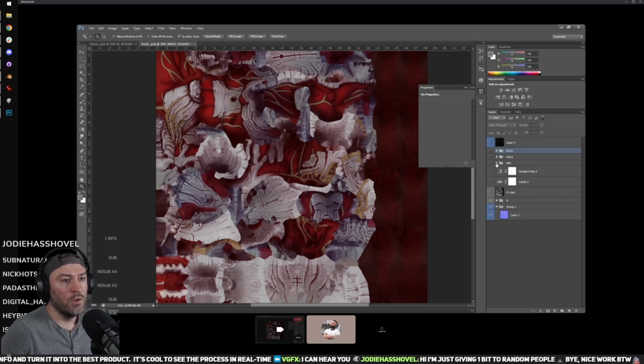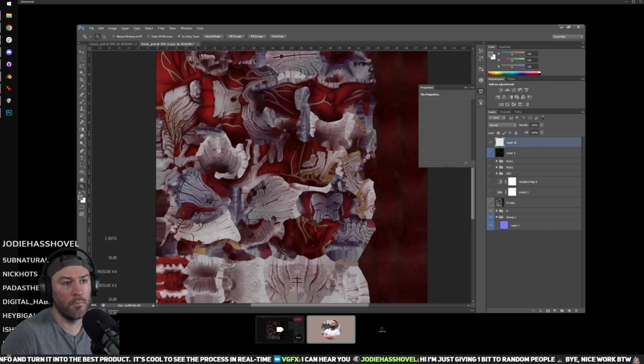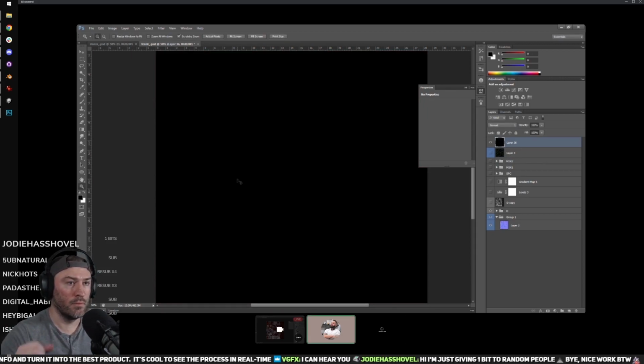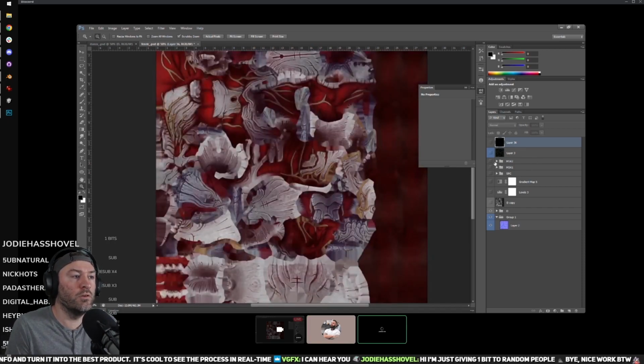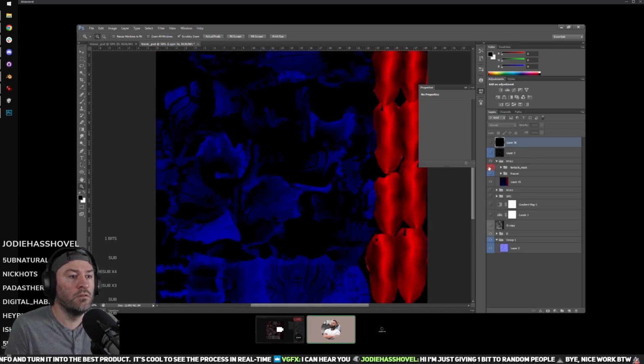Lasso tool. Well, you have to, yeah, but you go into the channels and just color it in. So if I were making a mask texture that is going to utilize the RGB channels as masks, I would author it in grayscale though, right? And then everything would be in black and white.